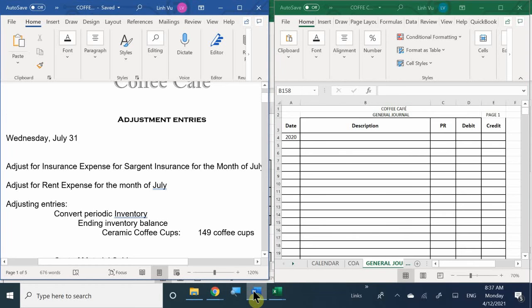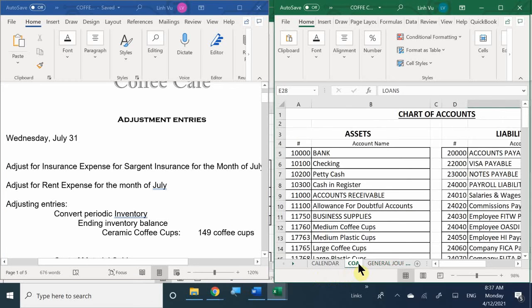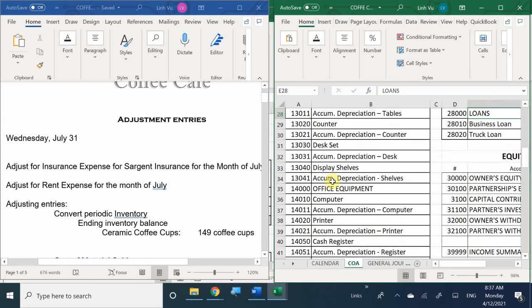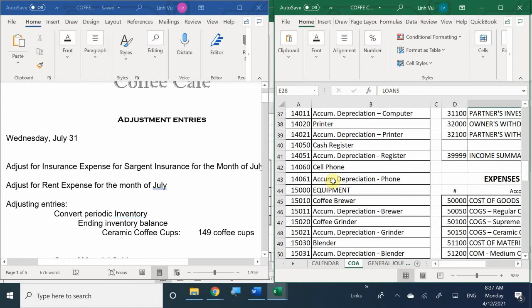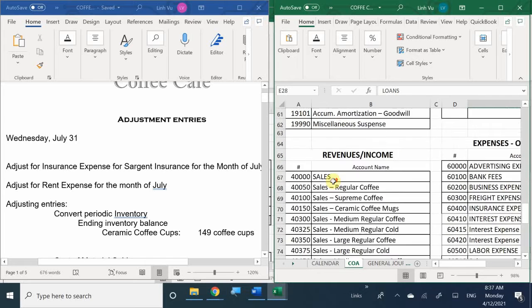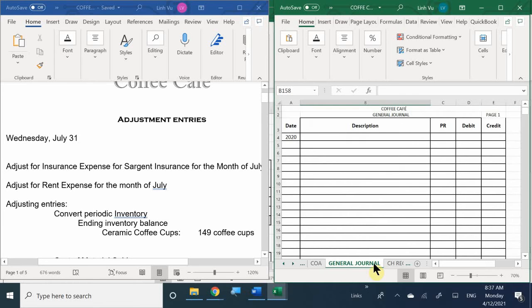Can you guys see my screen? Yes. Okay, so I've also updated the chart of accounts. If you ever need a reference on how to journalize anything, please use the 7 steps of transaction analysis. Check your chart of accounts. If you think something exists that normally does not exist, it's updated to everything that is introduced into the second month, okay? So back to the general journal.